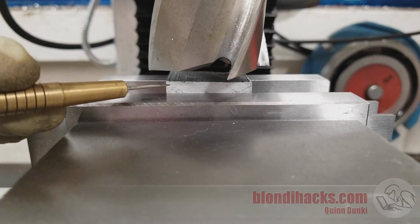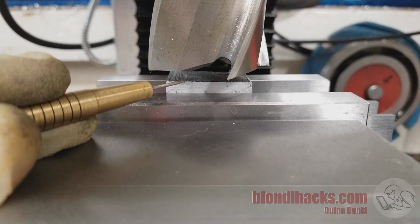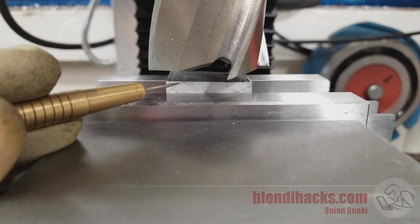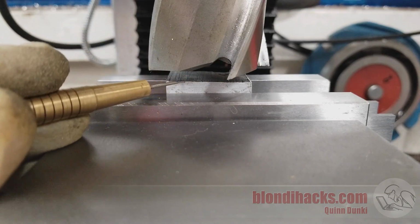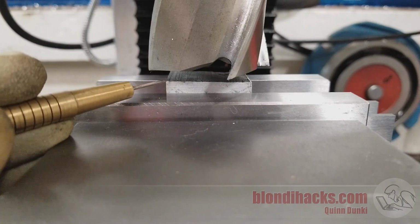To do our first pass, we need to touch off, and as I've said in the previous videos in this series, it's important to manage our depth of cut, and so we want to touch off on the highest part of this rough surface, which you can generally tell just by eye if you get down low like this. So I'm going to touch off over here.